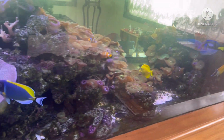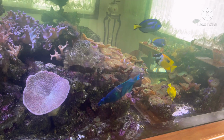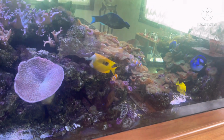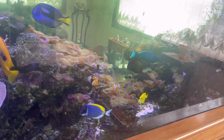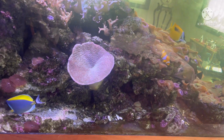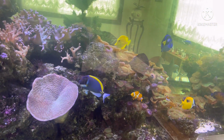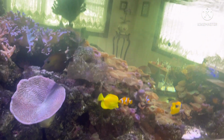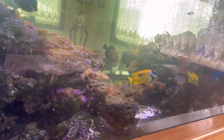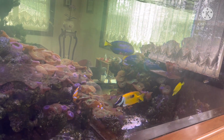And how often are you water changing it? Oh, look, in terms of water changes, I do them about once every 2 weeks. I'll change anywhere between 100 and 200 litres of water. And do you mix the salt? No, just due to the sheer volume of the tank, and the proximity of the local boat ramp, I'll go down late in the evening on a really high tide when there's no traffic, etc. I'll pick up something like about 1,000 litres of salt water at a time, and then I just use that to do the water changes.